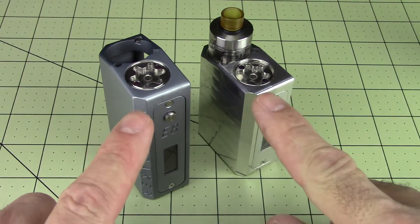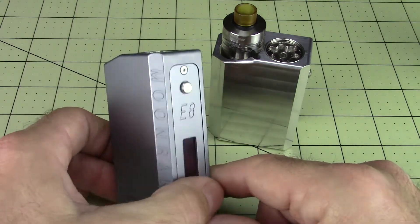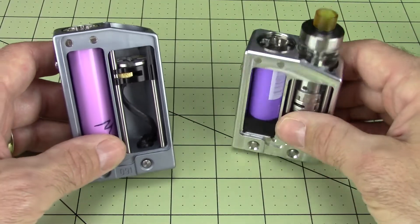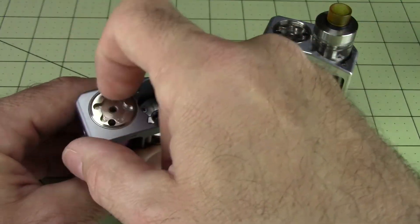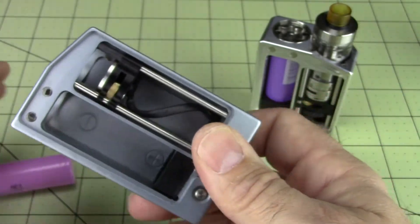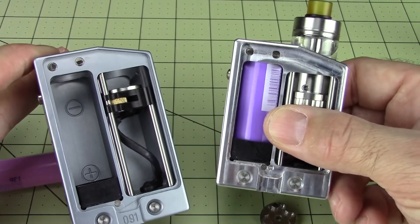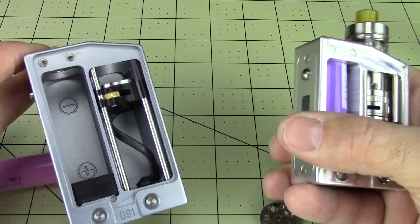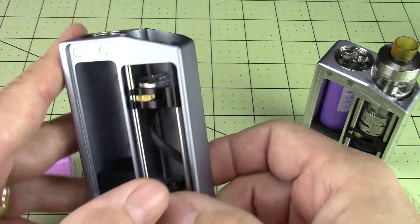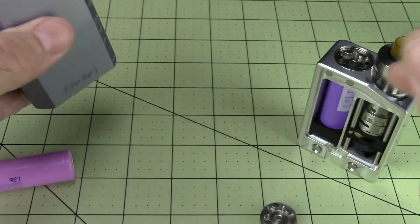You'll have some killer engravings on it — I'm sure it'll say Moonraker and have the killer Sunbox logo. Unless you go out and ask for it, you will not have any blemishes on your anodizing. Note that these mods are anodized inside and out — fully anodized inside and out. High quality. Mine is yet to get scratched and I use it quite a bit. Note again the carbon fiber door upgrade. They come marked with positive and negative — this one will too, it's just a proto. This is what Paolo makes to just test it, vape it, and he sent it to me to check it out.